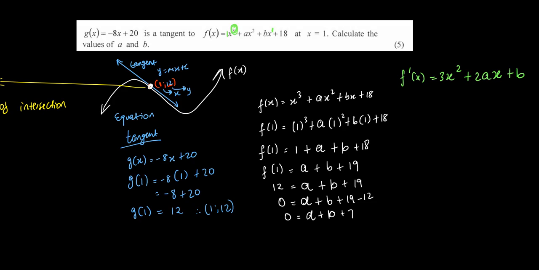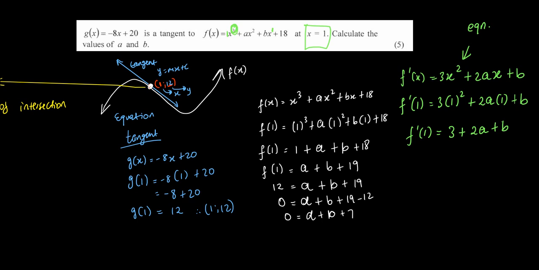Are we clear? What is this thing? It's an equation that we use to find the gradient of a tangent at any x value. I repeat again, it's an equation that we use to find the gradient of the tangent at any x value. So the x value that we're dealing with is what? It is 1. That is the x value we're dealing with. So you're going to act as if you didn't know the gradient of the tangent at x equals 1. You substitute x as 1 as if you want to calculate it. You say, okay, f prime of 1 is going to be 3 into 1 squared plus 2a into 1 plus b. So you're going to have f prime of 1 as being equal to 3 plus 2a plus b.